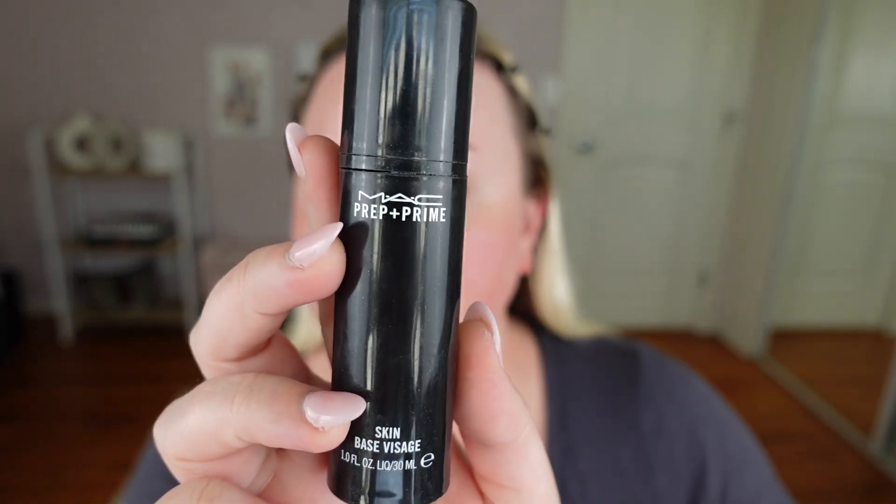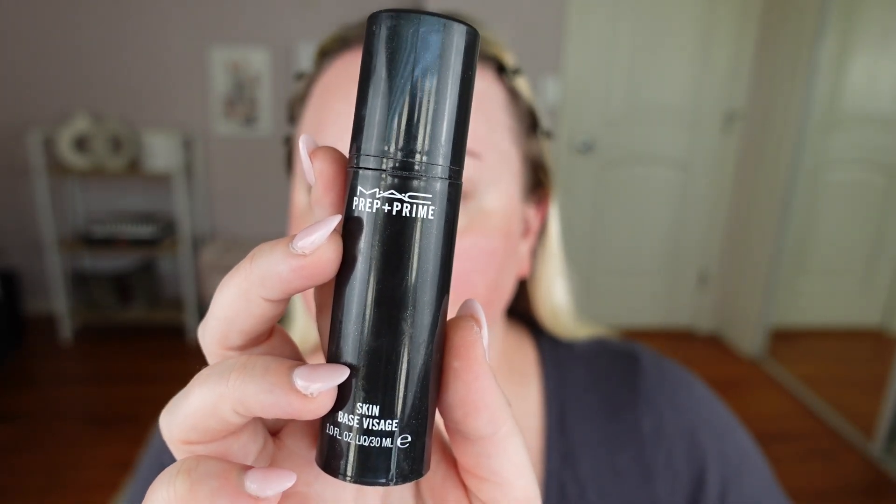You really want to make sure your moisturizer is dried. I wait about five minutes and I'll kind of touch my face to make sure it's dry, because it makes a huge difference how your foundation goes on. Now I'm going to go in with my favorite, the MAC Prep and Prime Skin Base Visage. I've used this primer for years and primer makes the biggest difference how your foundation goes on and how it lasts throughout the day. I use it every day. Some people say you don't need one - I think you do. And it's good for aging as well.